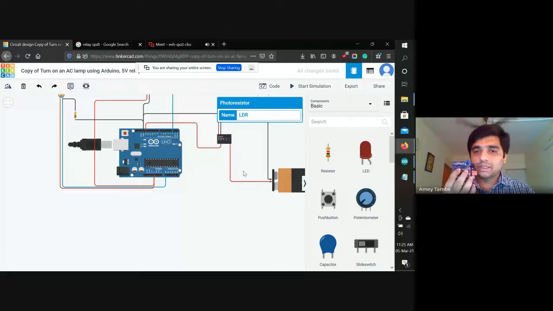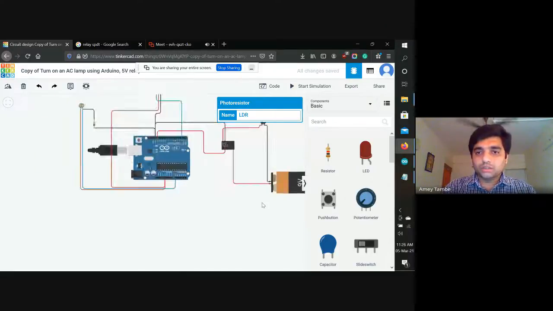So here we will use the sensor shield. This sensor shield will have extra pinouts to work with, so I can have my PIR and my relay attached to the single board, right?